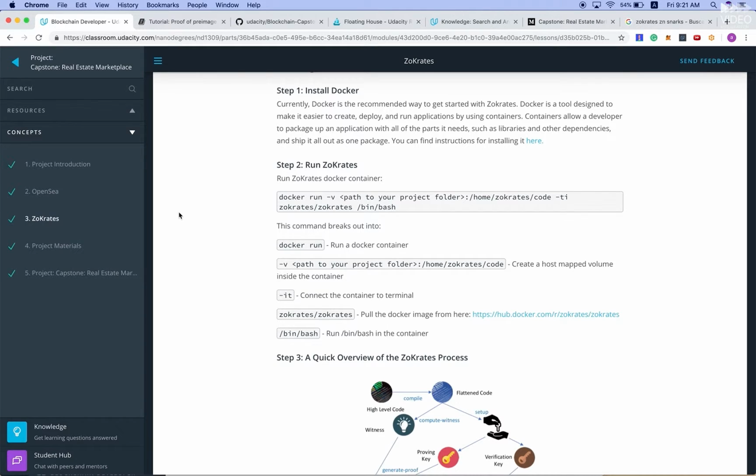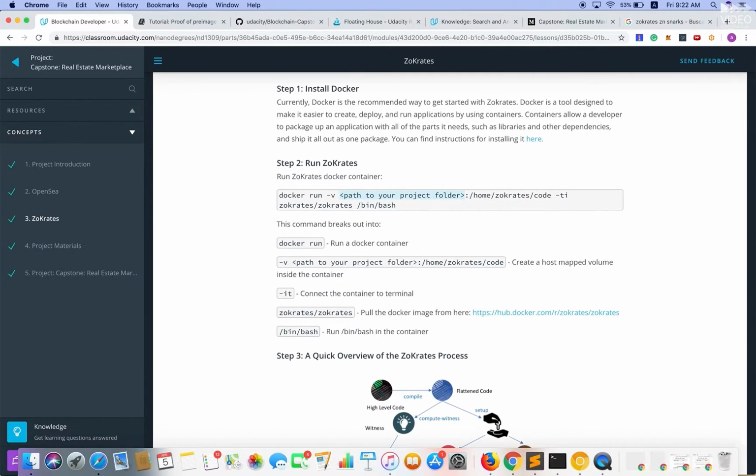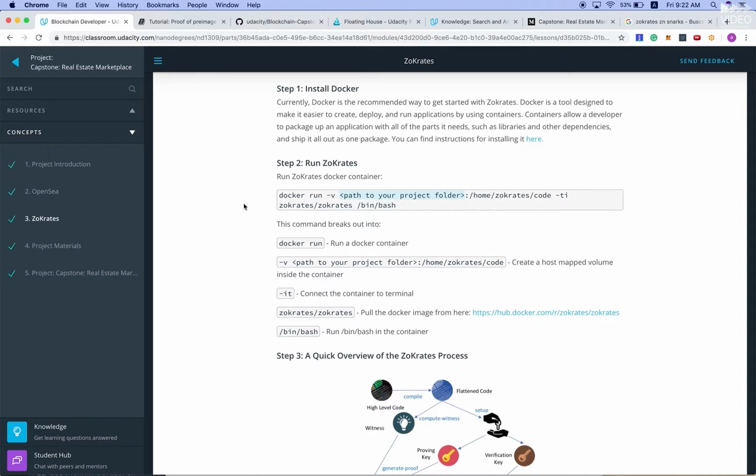So basically what we need to do is follow the instructions in here. You need to install Docker first, then run Socrates. Here is the path to the folder of your project, the one that you downloaded, the path in your Finder of the project that you just downloaded. Then you run it. You run the Docker, and it runs the software.